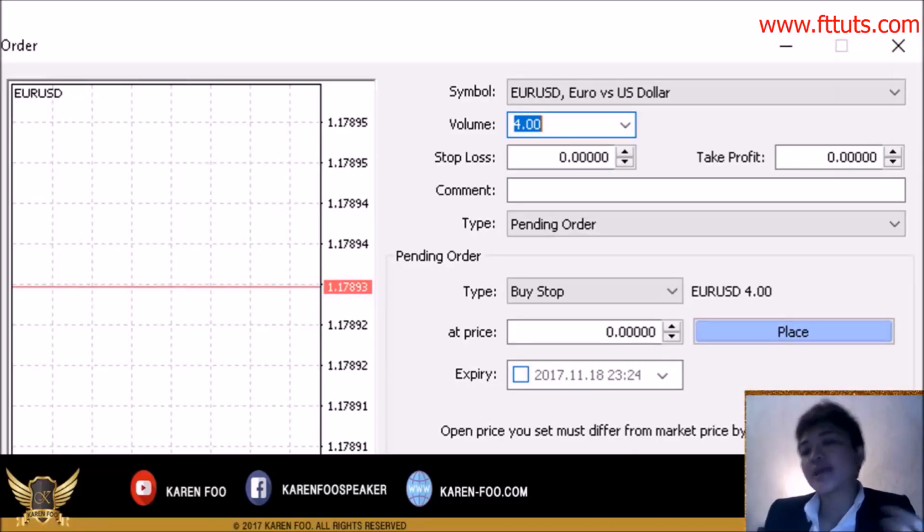Same thing. If you want to set your buy stop and sell stop, you also go through the same sequence as just now. The only difference is that right now you're going to choose buy stop or sell stop. For buy stop, your price would be higher than your current market price. For your sell stop, the price would have to be lower than your current market price. And of course, you need to remember to set your expiry date as well. That's very important because a lot of people forget to set it correctly. Then their trades run without them knowing it, and some people even forget about it. So please remember to set your date.